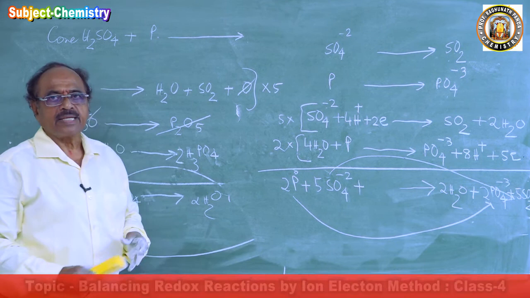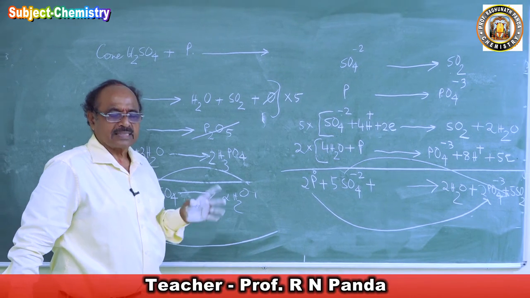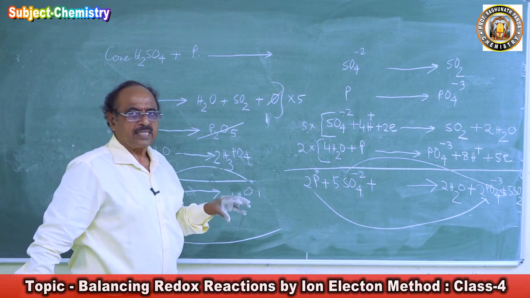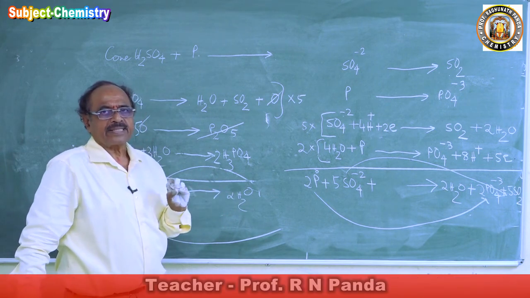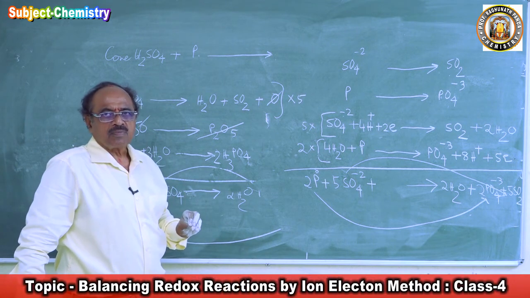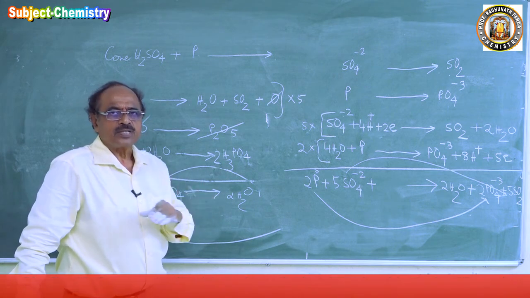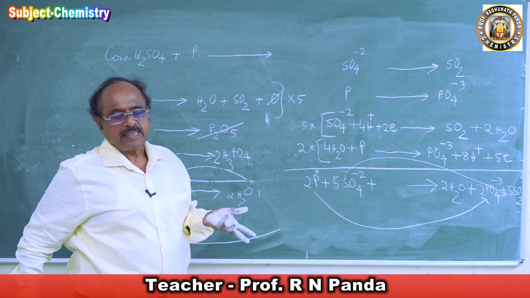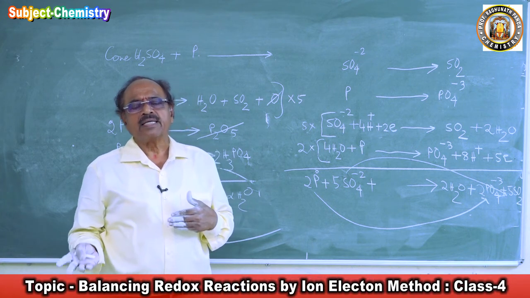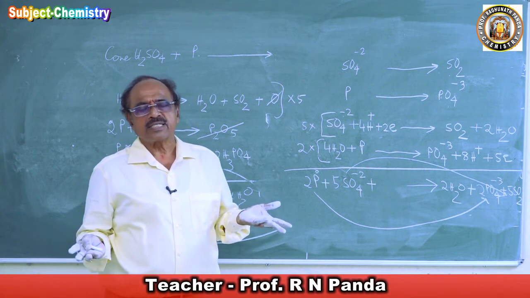In all this, again I am recapitulating what I have done. While balancing any reaction by the ion electron method, ascertain the oxidized and reduced states of the substances, then write the equation for the oxidizing agent separately and the reducing agent separately, then represent them in ionic form, then balance the atoms of the oxidizing agent half reaction and reducing agent half reaction. Then in each reaction balance the oxygen atoms by adding water molecules on the other side, balance the hydrogen atoms by adding hydrogen ions on the other side, then balance the charges by adding electrons.